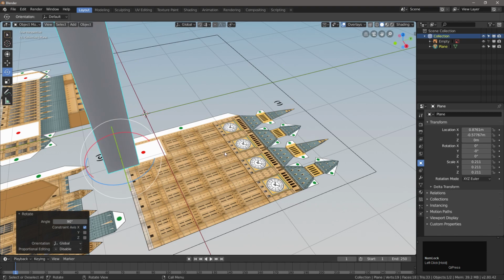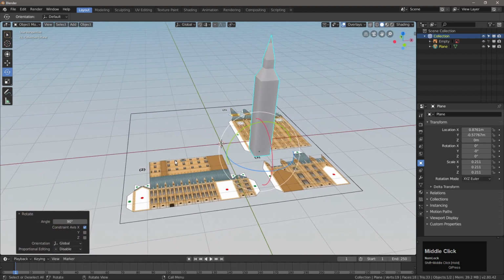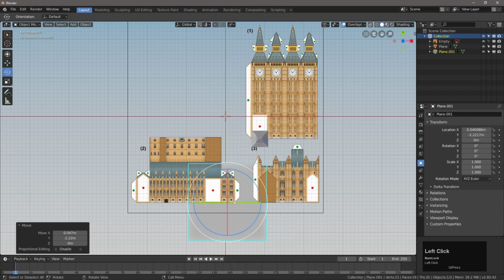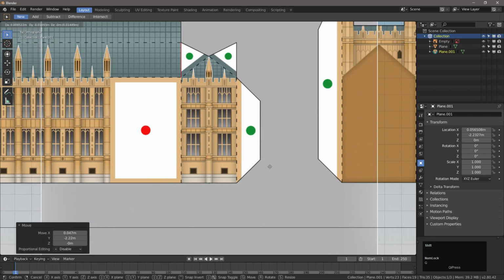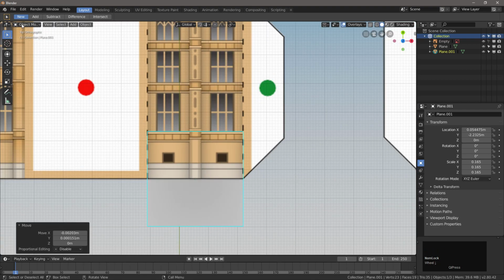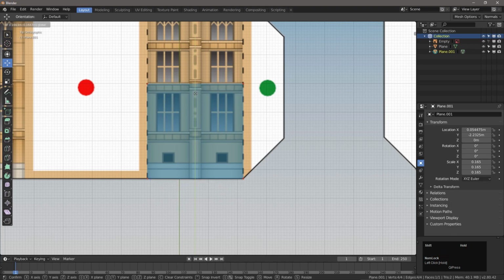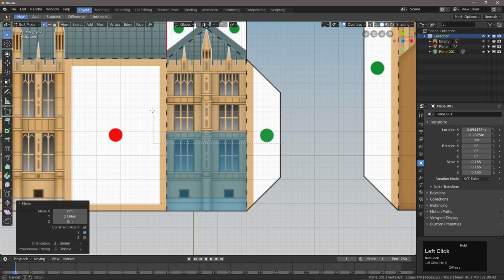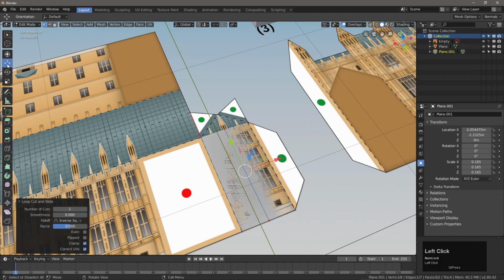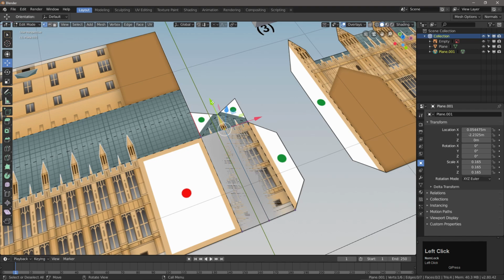Let's make building number 2. A simple plane will be a good base for this one as well. This time I will try to create the side profile first, so when the plane is in its place, switch to the edit mode and move the vertices where they should be. To create the roof shape, I need to cut the plane in half. The simplest way is probably using the loop cut tool. Now I have the necessary points to work with.